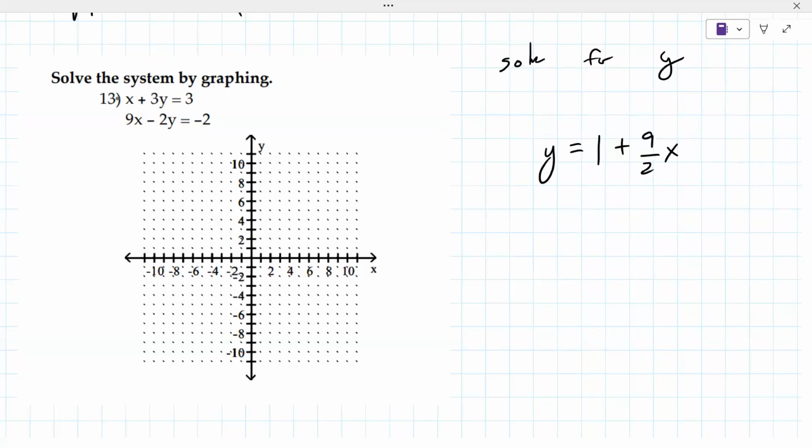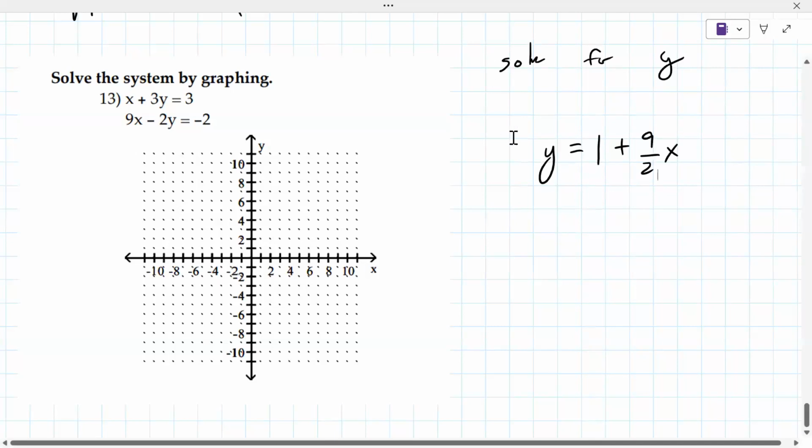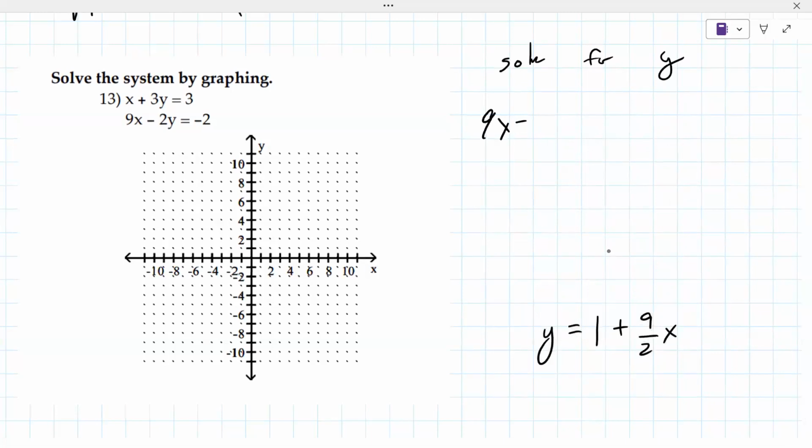Okay, so I'll just tell you the same things I keep telling you, because this is not the best way to write it, because you really want to put the x term first. So when you're solving this for y and you subtract 9x from both sides, you really want to put that in front of the other number.